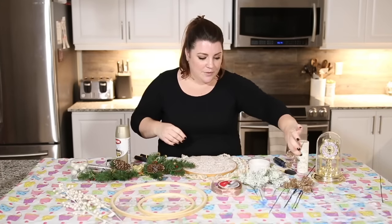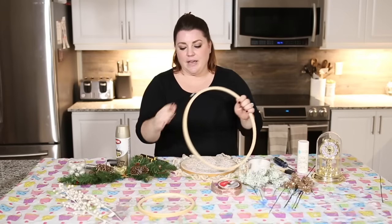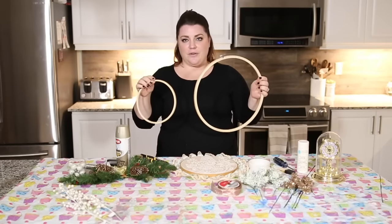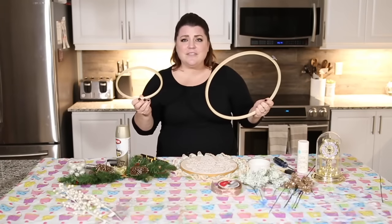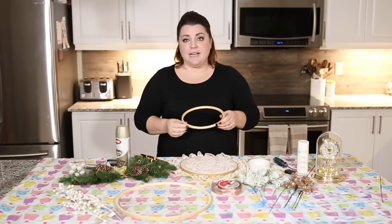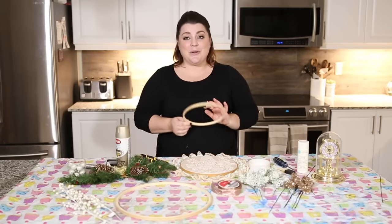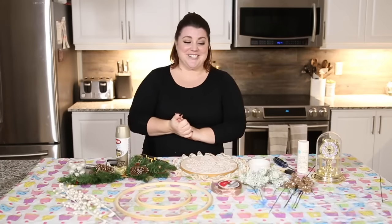Now, typically I would have liked to have gotten everything at the thrift store, but as you know, thrift stores aren't predictable with their supplies. So I wanted a group of three wreaths over my mantle. And so I actually did pick up these two. They're brand new from my local craft store. They were $3 for the big one and $1.50 for the little one. When this craft is all said and done, it will be less than $10 to make these super cool, super trendy Christmas wreaths. The second craft we're gonna do, I am so excited.